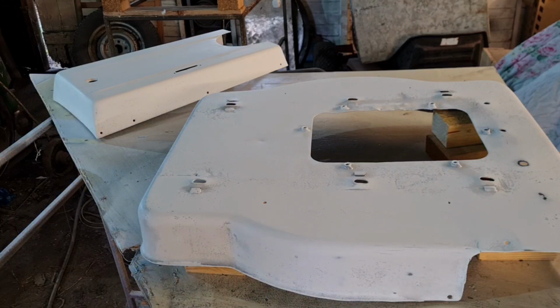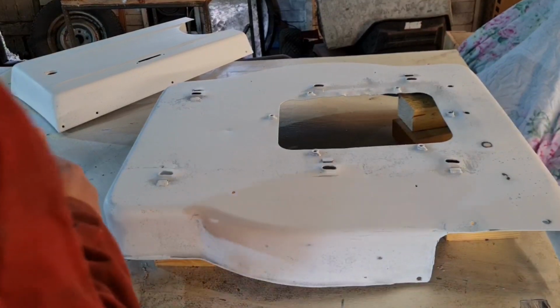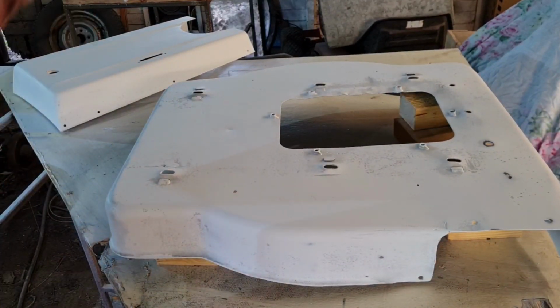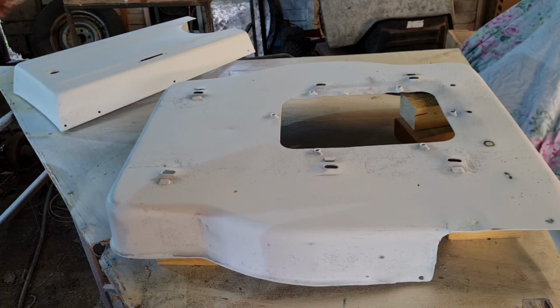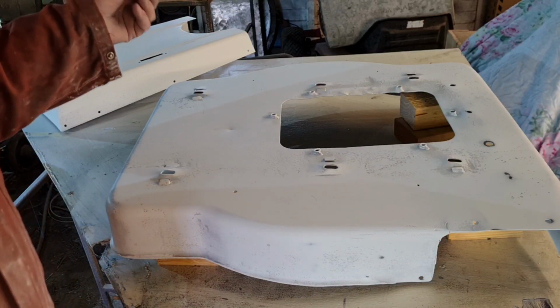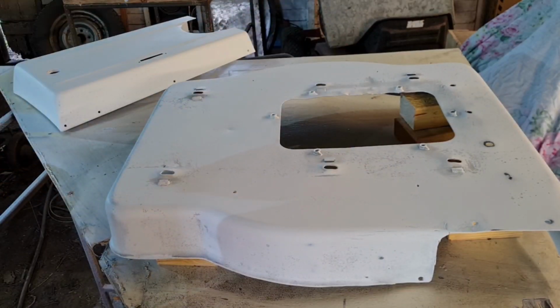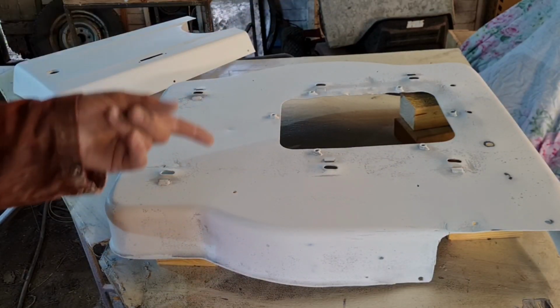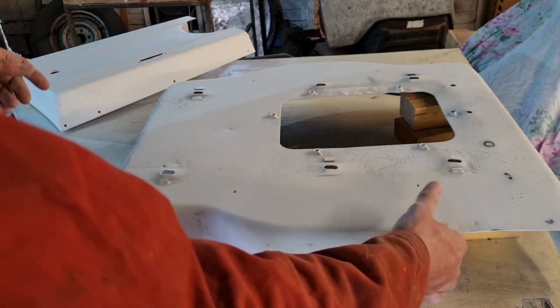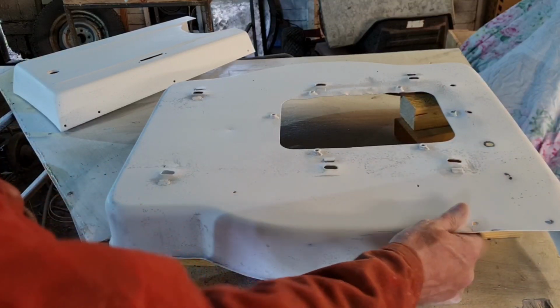Body shops don't have time for that. When they do 2K paint, or even the water-based paint now, and they put it in an oven, they spray it, they set the oven for about 20 minutes at about 90 degrees, switch it on, leave it. After 20 minutes, the car comes out so hot you can barely touch it, but the paint is dry. Now, there's dry and there's dry. Yes, it's dry. You can touch it, you can sand it, you can polish it. But it isn't fully cured, because if you push really hard with your thumb, you can still leave a mark in it. You can still leave a thumbprint in it if you push really hard.